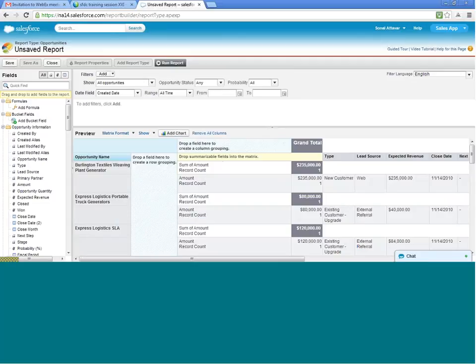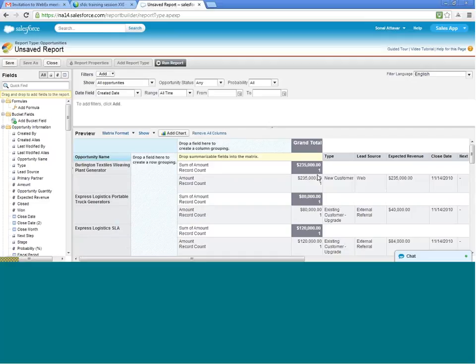This is more like doing pivot tables in Excel. It's kind of yes. So basically, now we are not only seeing the count of records, but the value of that record as well.